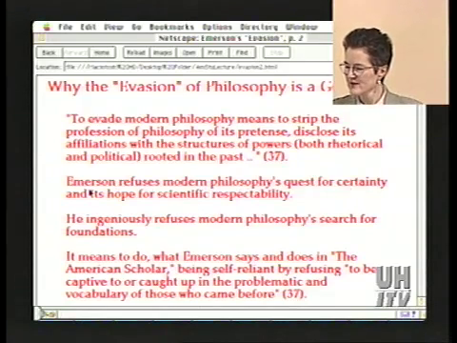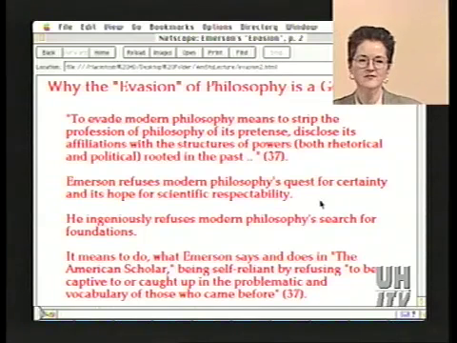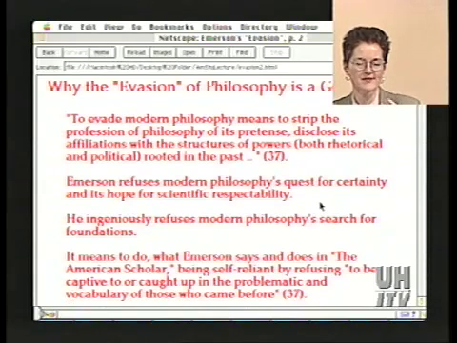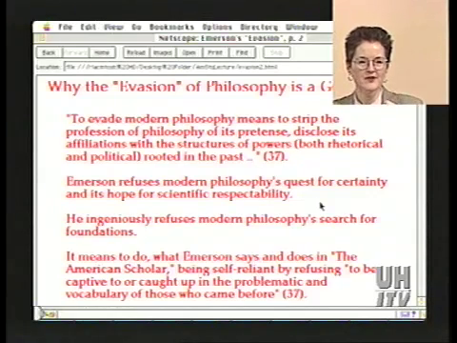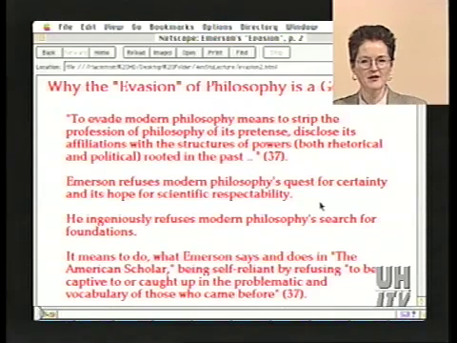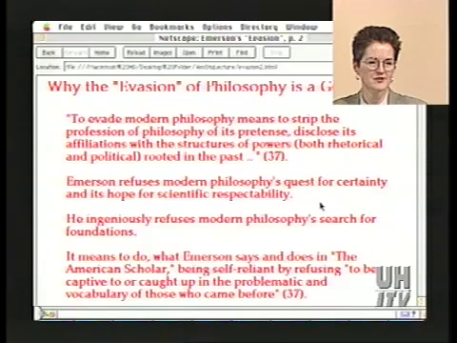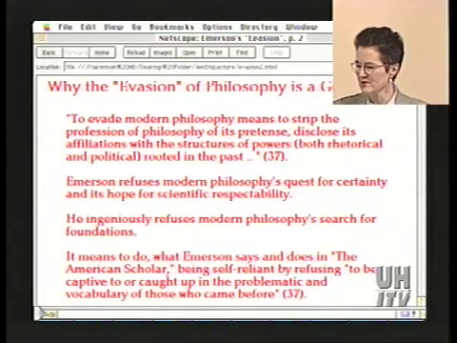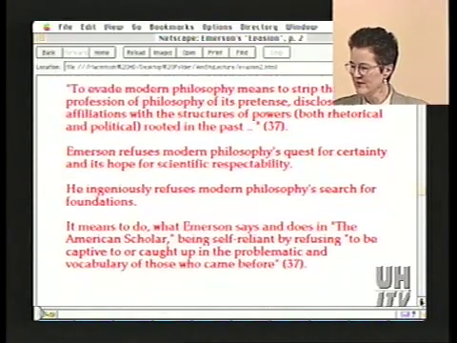Next, Emerson refuses modern philosophy's quest for certainty and its hope for scientific respectability. So this is the flip side of that ambivalence to the emotions. With Emerson, there's a way in which nature feeds our emotions. Think back to that image of the bubbling brook, inspiring us to have zeal and to have energy and to really reflect the bright light of the sun. And if we do all that, then we will exhibit a kind of rationality. So the emotions that are inspired by nature are inspired by a nature that itself has rationality in it. And you don't need to use the Cartesian method, some kind of quasi-geometrical method, to prove things like the existence of other humans or the existence of God or the existence of the outside world. So this is a good thing, to evade the search for foundations.